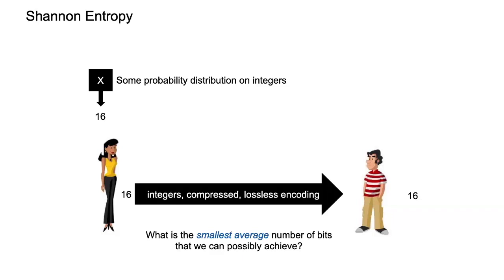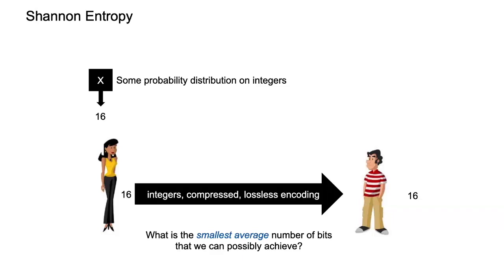And the finding of Shannon is that there is a lower bound, a theoretical lower bound. Like if I give you a specific probability distribution, I have a way to compute a value that is the lower bound. And I can say with absolute certainty that there is absolutely no way on Earth that Alice is able to communicate to Bob with less than that number of average bits. This is called the Shannon entropy.